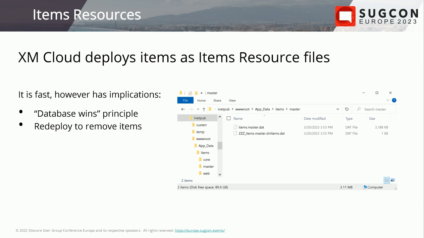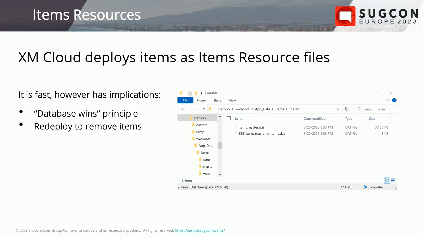Once the item resource file is deployed, items from it appear on a content tree. Any changes to such an item create a record in the database, and now this record from the database will serve the data. Database wins principle. It may lead to some unpleasant collisions, like when modifying SXA site settings and details.